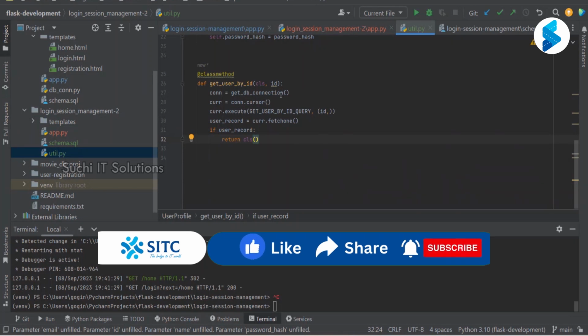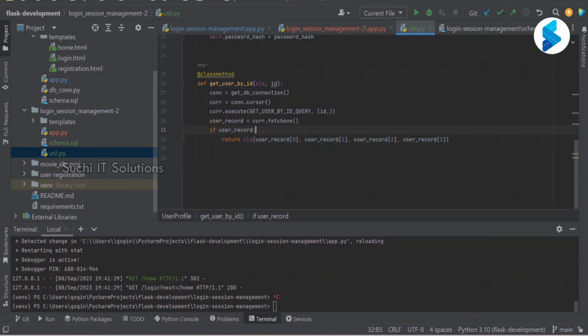Since I'm getting star, the order would be: user record of 0 would be ID, user record of 1 would be the name, user record of 2 would be email, user record of 3 would be password.